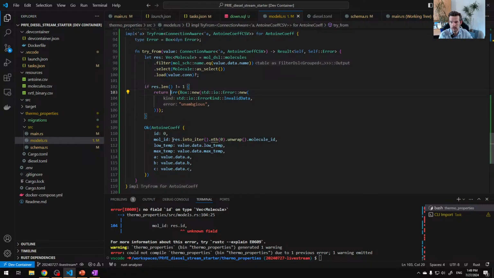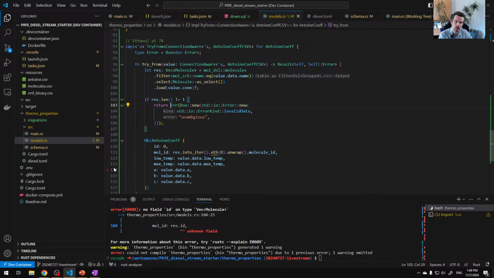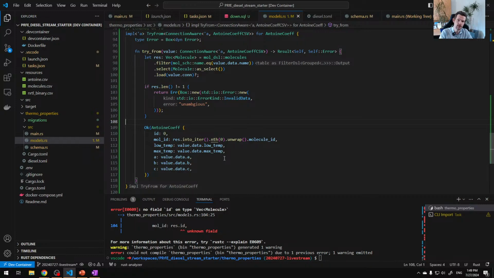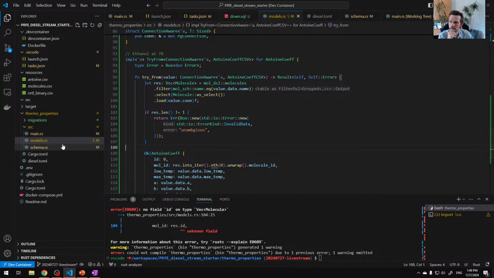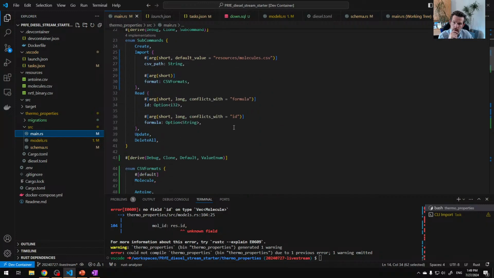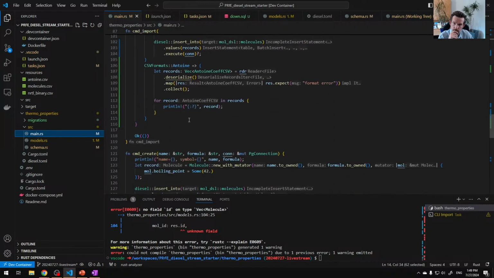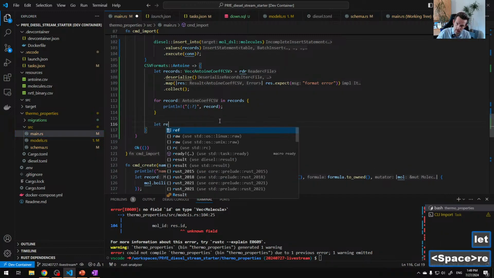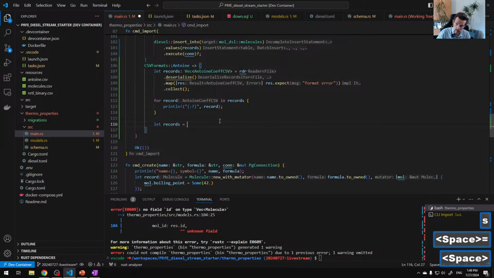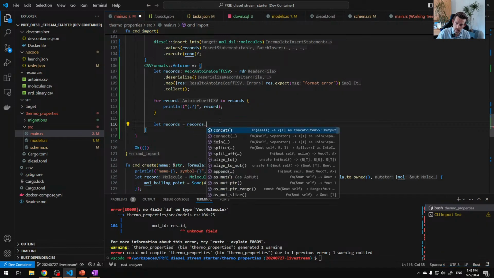So this is doing the inline conversion now using the database. In production software, you would want to have a cache because you don't want to query all the time. Anyway, so now we can continue here and just have a new record, which is, we go over our records.